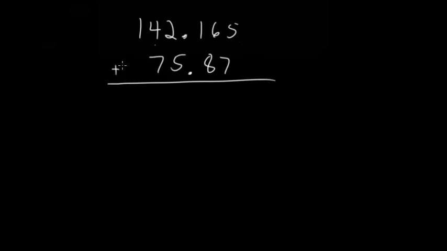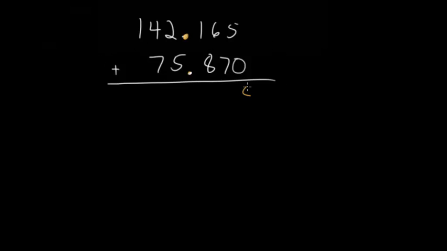And notice in this one how not everything matches up. This 5 has nothing underneath it. The 1 and the 8 line up, and the 6 and the 7 line up because they're in the same place. But the 5 has nothing to line up with it. So one thing you can always do when you have a decimal is at the end, you can add as many zeros as you want. Now in this case, we only need one of them. So then we can just add straight down, because again, we just line the decimals up and then just add going straight down the columns.